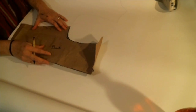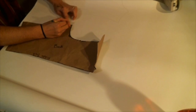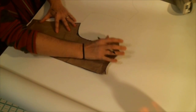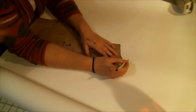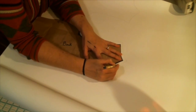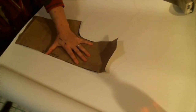Alright, next step, take those pattern pieces, and I needed two back pieces, two front pieces, and two shoulder pieces. You do want to do one piece and then flip it so that you're making sure to get the opposite direction. Make sure that you just give it a flip.